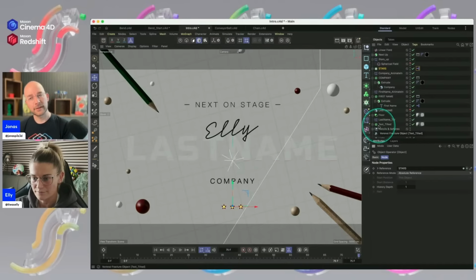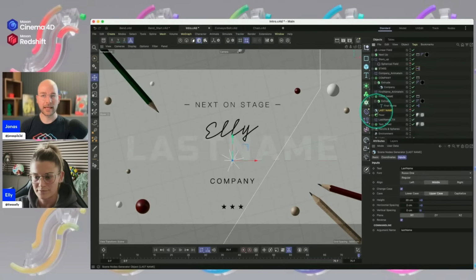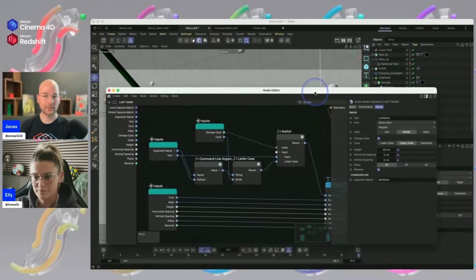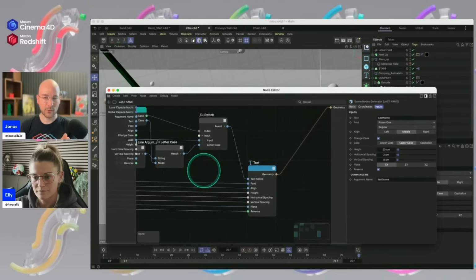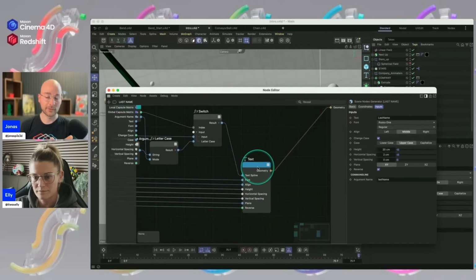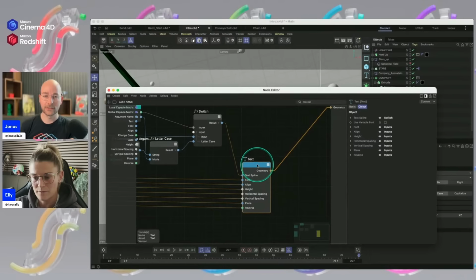Also, just as a little side note, we had this node in our Nodes environment, and I created the last name using that. So it's looking more complicated than it actually is. This is a text spline object, and I'm just outputting that.